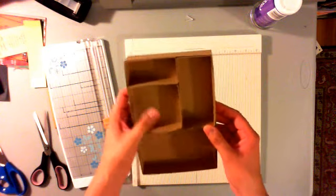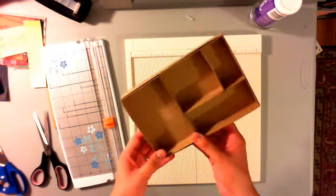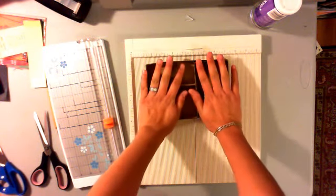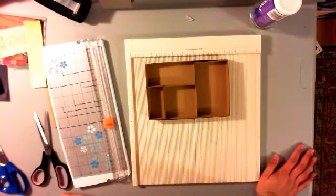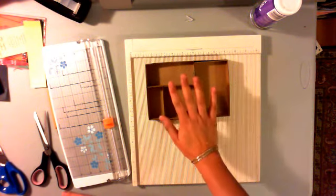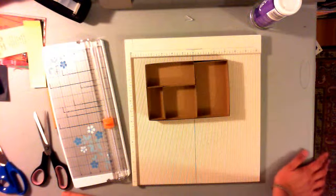I am going to show you guys what I do with this, but I don't know if I'm going to have it this way or this way. I don't know which way yet, but this is going to go on my desk at work. I am going to put pictures of my kids and my husband and myself, and something that will remind me of happy things. Because we all need happiness at work when it's particularly stressful. So this is going to be my happy space on my desk.